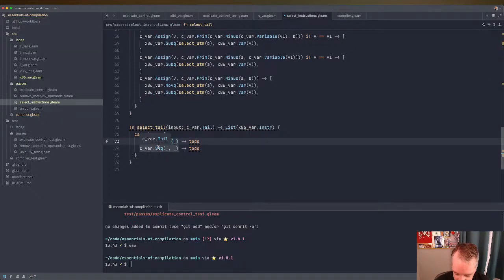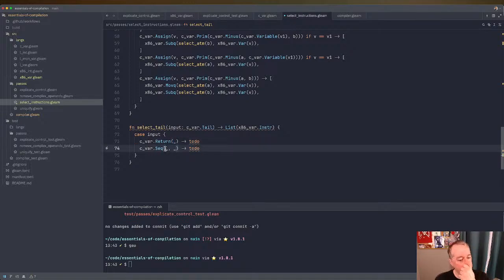And then the sequence, you can translate the statement S and tail recursively and then append the resulting instructions. Okay, so this is why I brought in the list module, because we'll probably want to have some kind of append there.